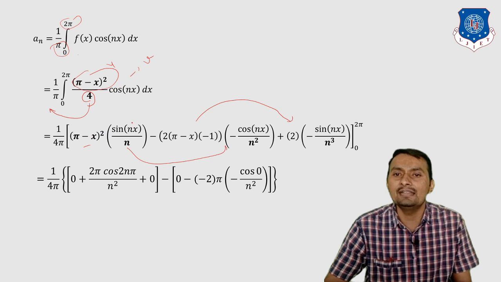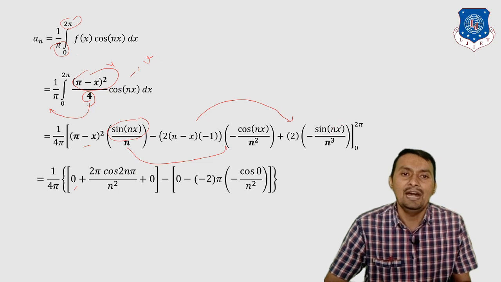So what we will get is cos 2n pi, sin 2n pi, and sin 2n pi is exactly 0. If I put here x is equal to 2 pi, I am just going to get cos 2n pi, and cos 2n pi into minus plus, and x is equal to 2 pi, so ultimately we get minus, and 2 is there, again minus is there, so ultimately we get plus 2 pi cos 2n pi divided by n square. And again sin 2n pi is exactly 0.